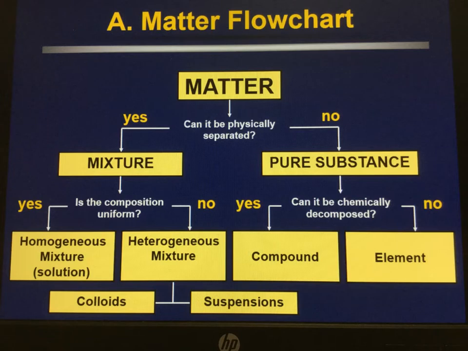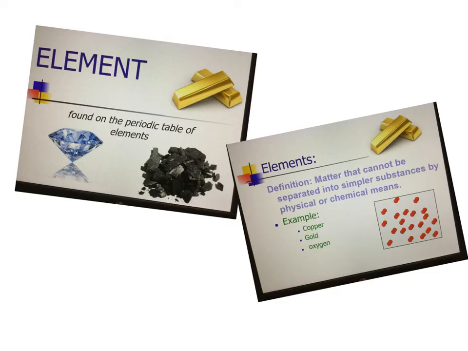Now, matter has two different divisions. You have mixtures and you have pure substances. Let's do the pure substances first. Also, you can take a picture of this flow chart, or you can write it down just for future reference. You are going to need it for later assignments this upcoming week and next week's exam. Okay? All right, now anything that takes up space is matter. Let's do a pure substance first.